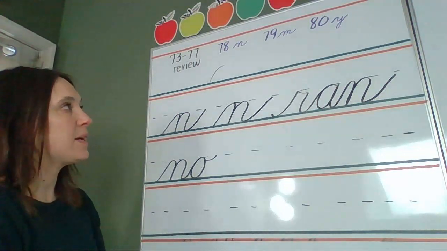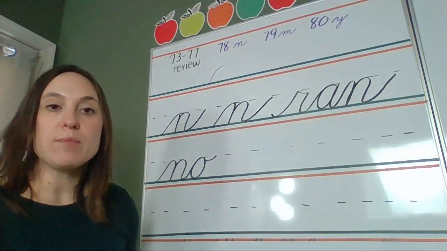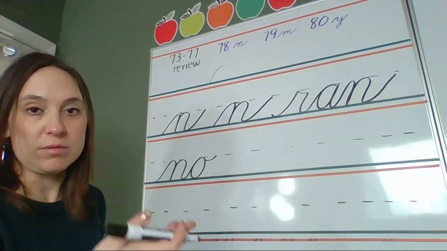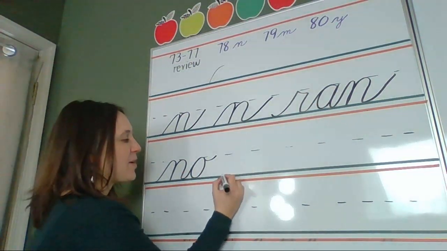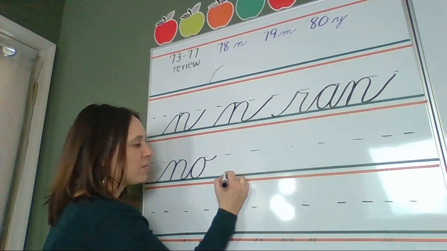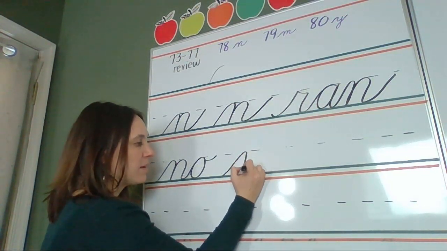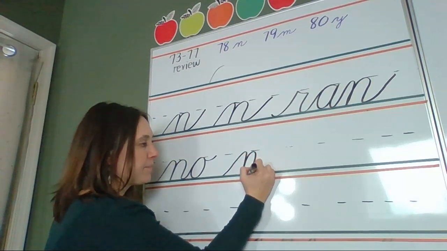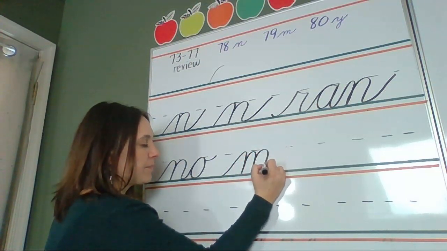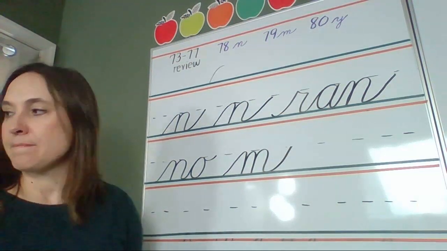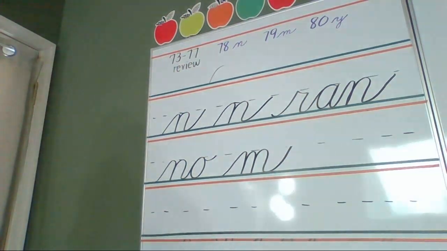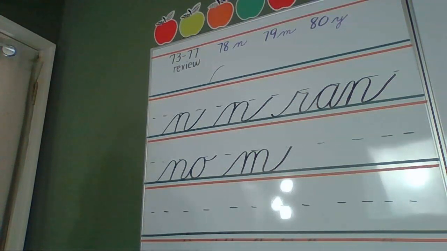For M, it's basically just like the letter N, but one more hill, if you will. I think of it as a roller coaster. So here we go. We have our overcurve. We come up, there's that joining line. Now we make the letter M, and then make the joining line up to the midline. You can practice that in your book.